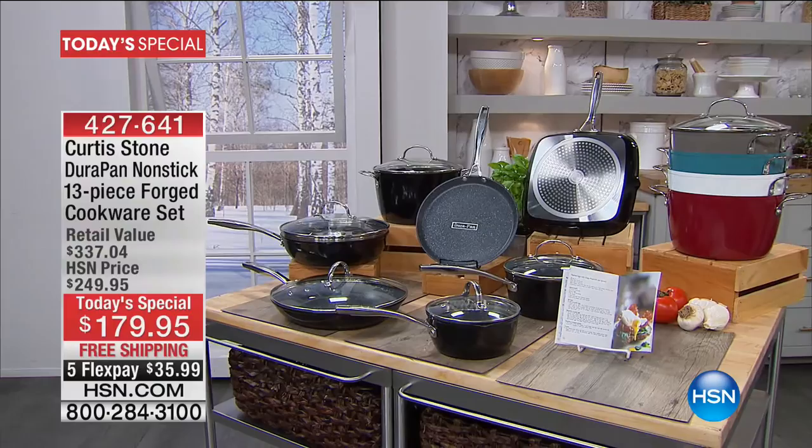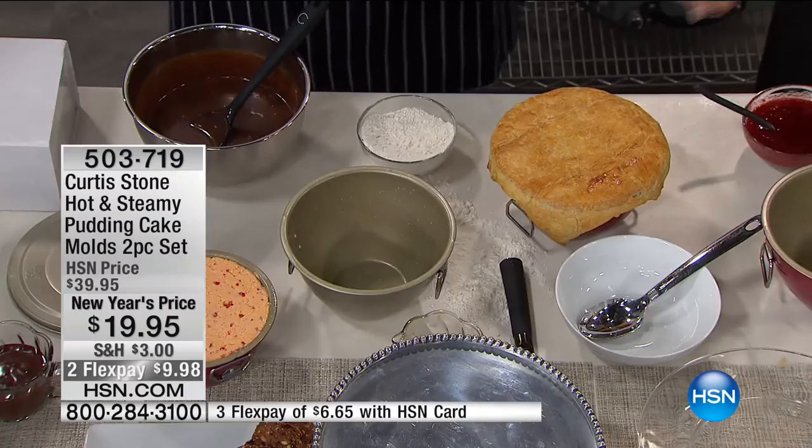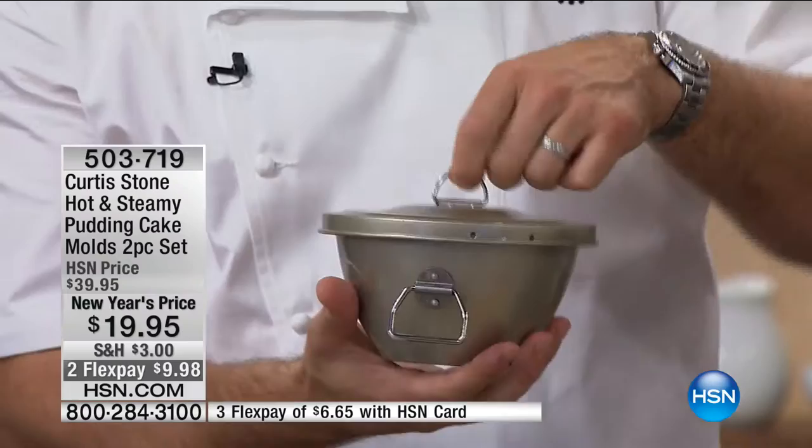This time has gone so fast — three hours together tonight. We've got the hot and steamy pudding cake — you are going to love this, and this is a ridiculously crazy deal. It's half price. So let me show you how this works with my flowery molded basin — it's a basin that has a top so you can steam in it. You need to twist it until it comes off. First I'm going to make a cake or pudding — a little bit of flour, some eggs, and some chocolate. This is a bit of a British tradition that went to Australia, and these incredible puddings are just so, so good. You can also use any boxed cake mix.